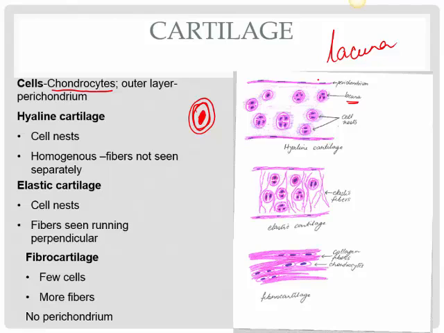Apart from being protective, like being the outermost layer, that layer also has blood vessels, so it provides blood supply to the cartilage, because blood vessels are only present here in the perichondrium. They don't travel inside. So nutrients travel by diffusion into cartilage, which is why I told you cartilage doesn't have a very good blood supply, because the inside of the cartilage doesn't have blood vessels. Blood vessels are only present in this perichondrium. So perichondrium is needed for regeneration. It also provides the blood supply to cartilage.